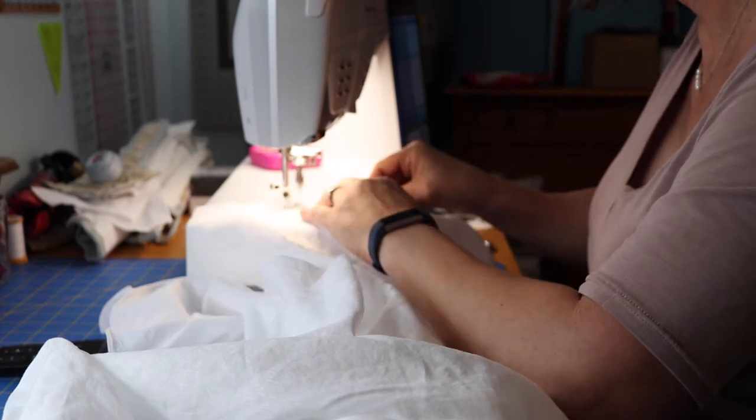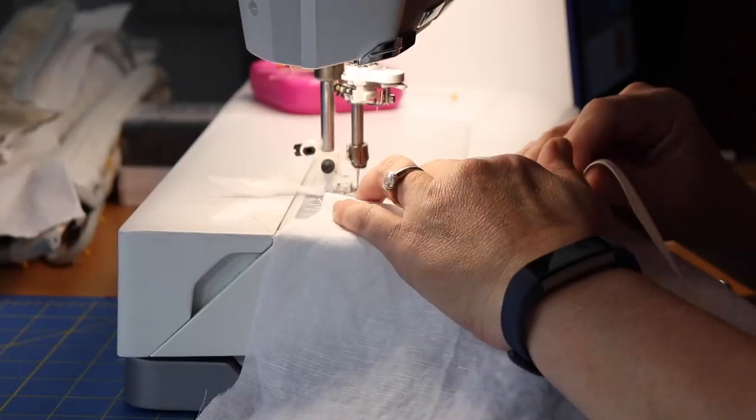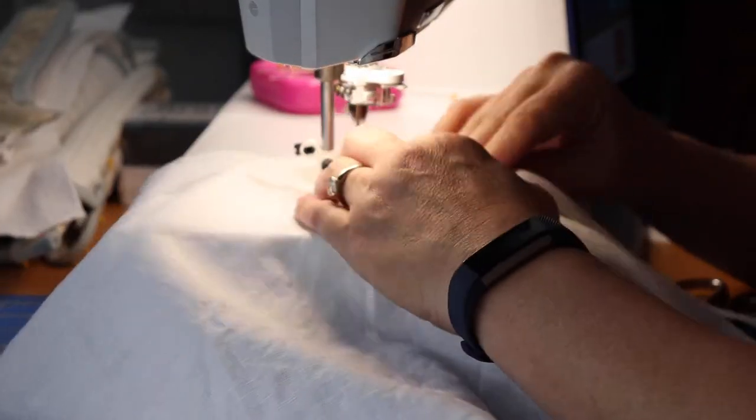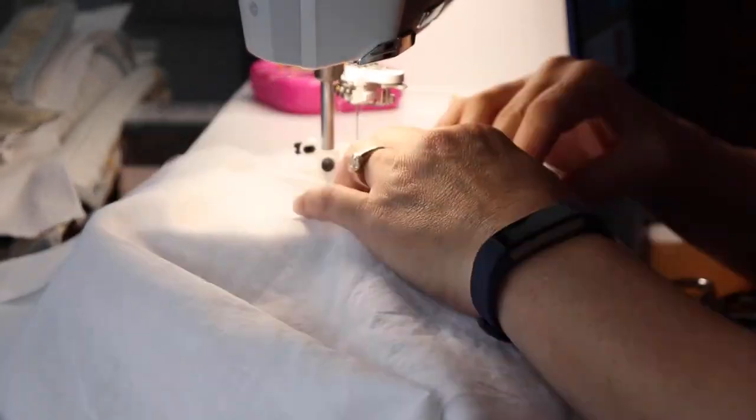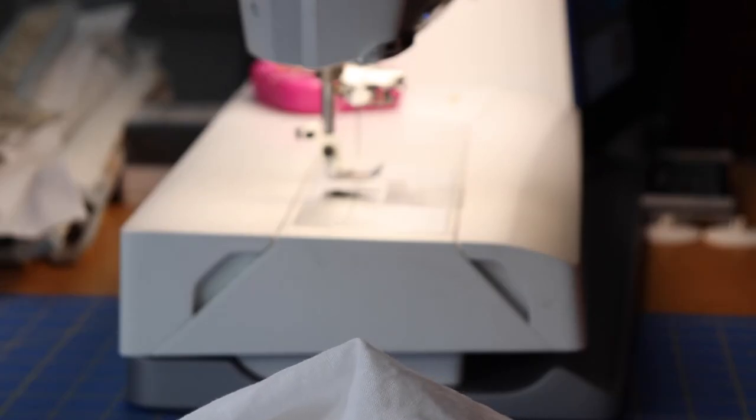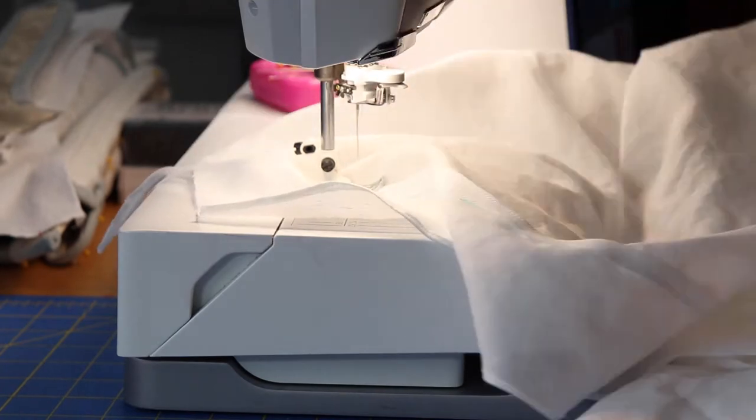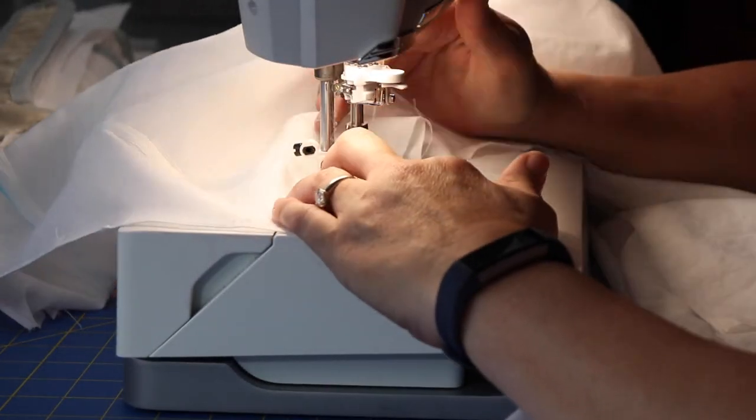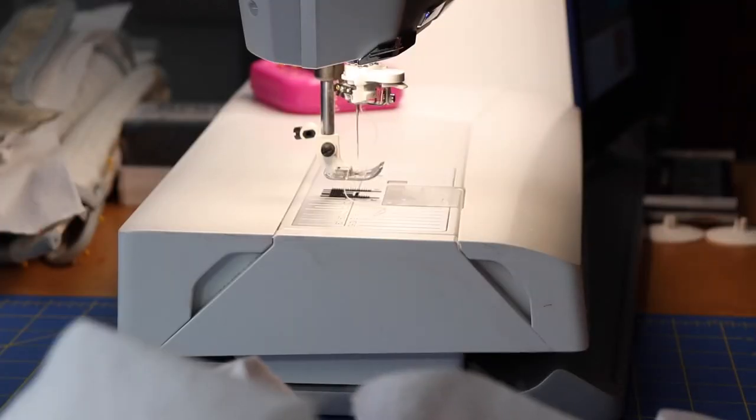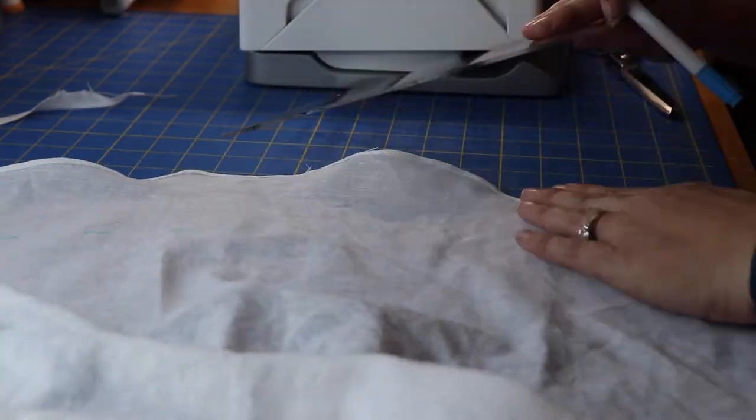So that the rolled hem would be encased in the side seam. The other thing I did, you can see here, is that I'm adding some bias tape to the sleeve about three inches up from the end of the sleeve, and I end up using that as the elastic casing before I sew up the side seams. Here you can see me marking the placement for the casing on the second sleeve.